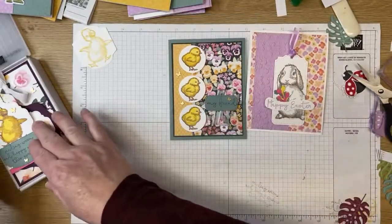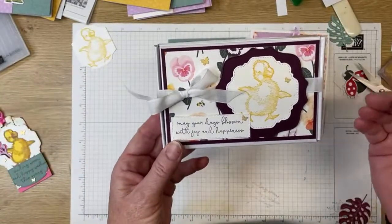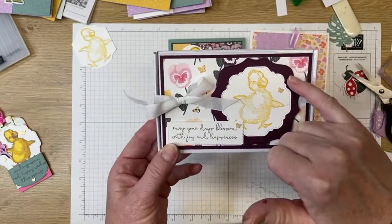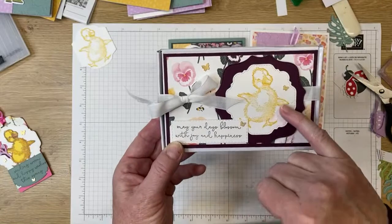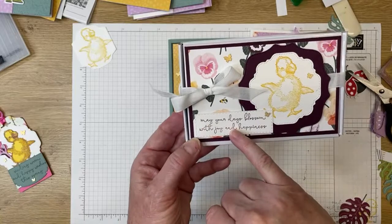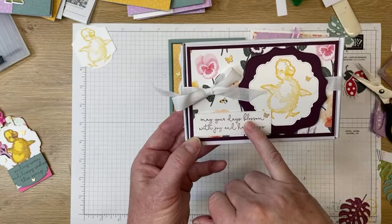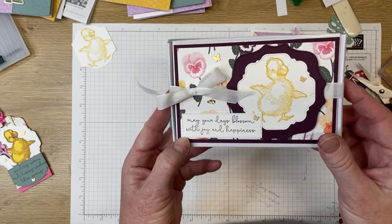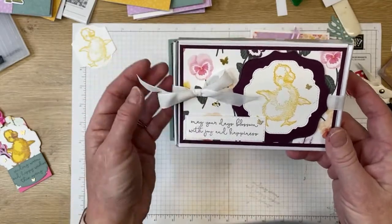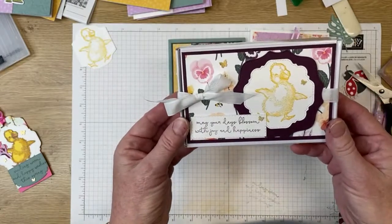And then I created a little mini pizza box that we're going to decorate. I used the Hippo and Friends dies, layered those. There's Blackberry Bliss with white. Stamped the little duck in Daffodil Delight. And here's the sentiment: May your days bloom with joy and happiness. That's stamped in Blackberry Bliss. I used the Flowers for Every Season ribbon combo pack. And there's white ribbon in this, so I used that because I've got quite a bit of it. And that looks really nice together.